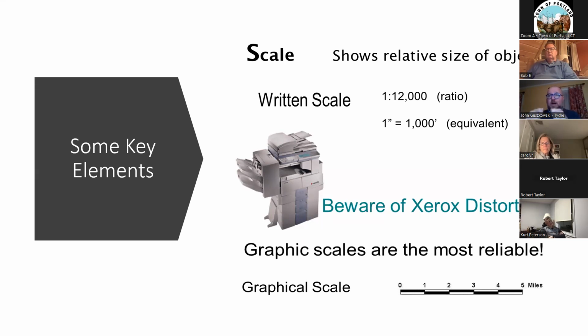So if you put a ruler down on that piece of paper after it's been photocopied or enlarged or reduced, you're not going to get the correct calculations of how far apart things are because it's been distorted. So the most useful thing to look at, particularly if you're looking at a map that is not the original printed scale, is the graphical scale so you can actually put a ruler on that. In this case, if that 2 inches doesn't actually measure 5 inches and is actually only 2.5 inches, well, you know the math you need to do to get it to calculate to the right scale.